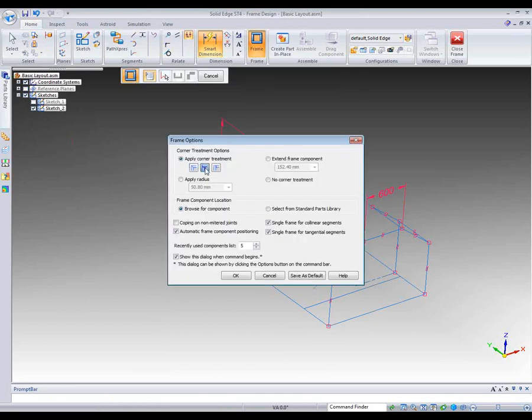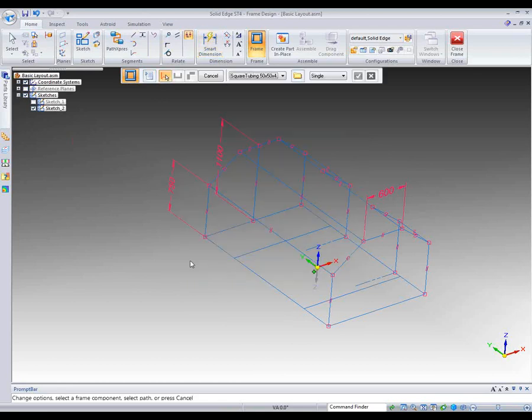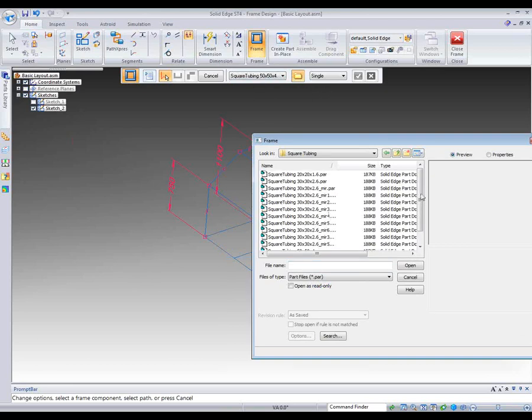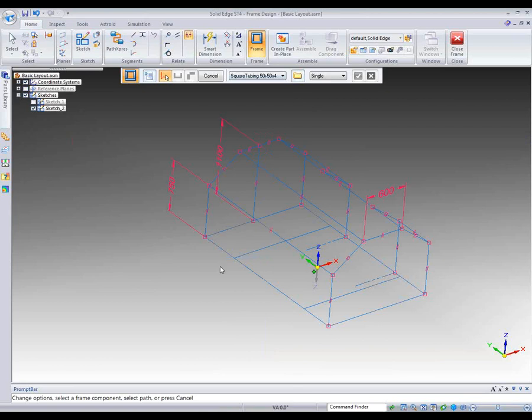I'm going to use a butt connection. Now this little dialog here allows me to set up how I'm going to place things, and we'll use that a little bit more later on as well. I've already picked up my square tubing, but I've got a library here that I can go through and pick that up, and you can create your own libraries and add your own material. So if I look at that, it was square tubing, and I've got a whole lot in there, and we can supply the BHP standards, the Australian standards, if you want them.